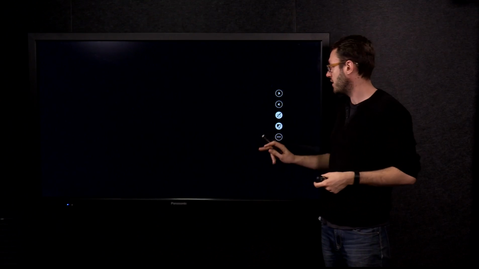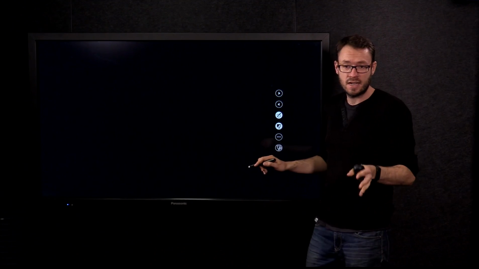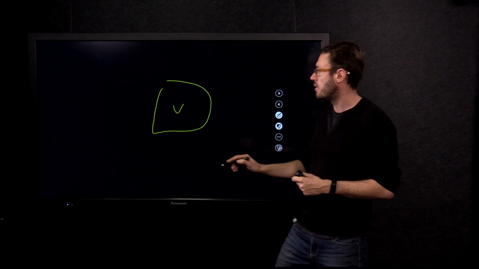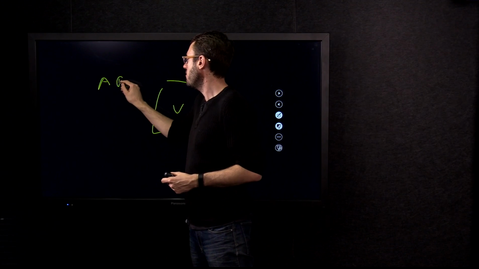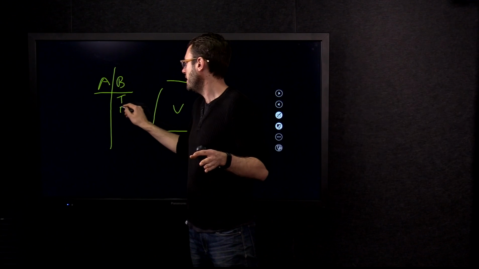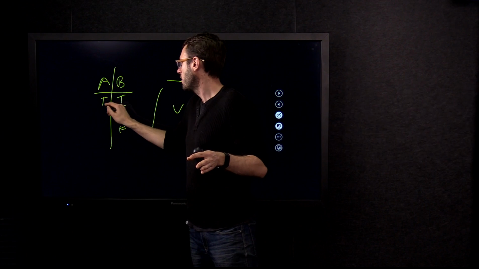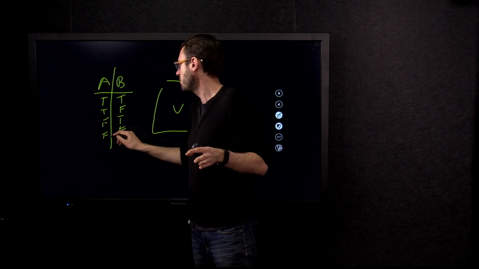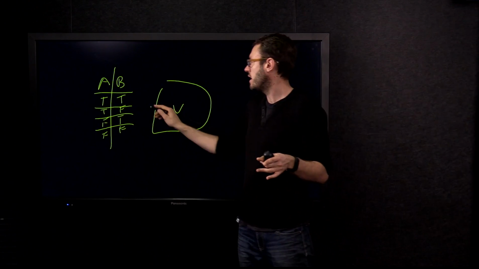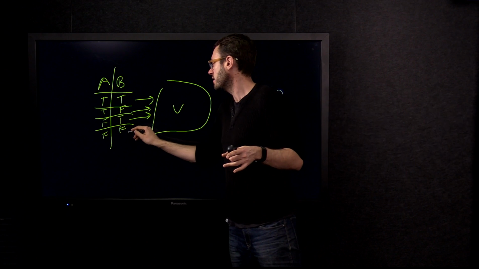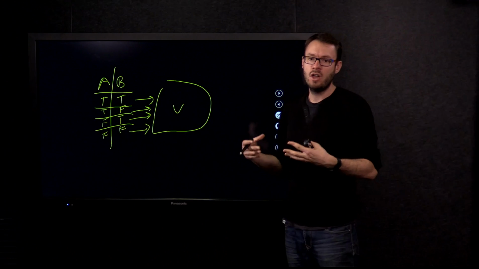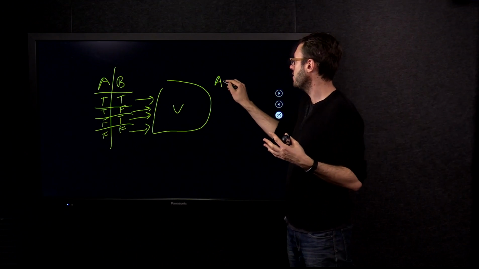So if we want to draw our picture of this case, then we're going to start with a different box. This time we're using our disjunction box, and we're starting with the same information. I'm going to draw it up as the matrix that we've got in our truth tables, just making it a little bit neater for us. So this is the information that we're feeding into the box. Each of these rows in the table here is a piece of information that we feed into the box. And then what the box does is it shakes around and it yields a value for the compound proposition A or B.